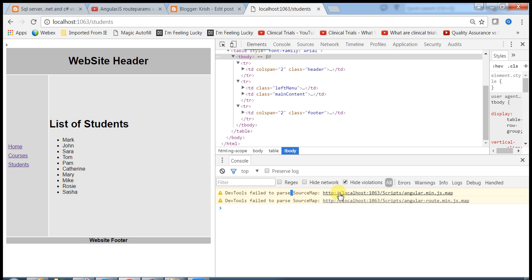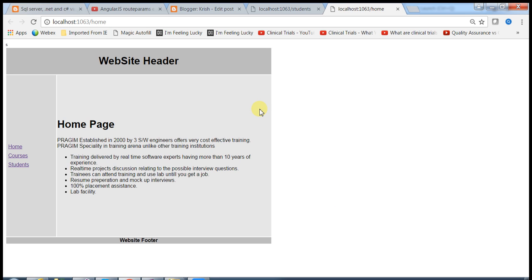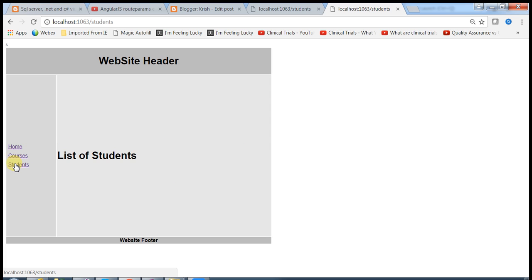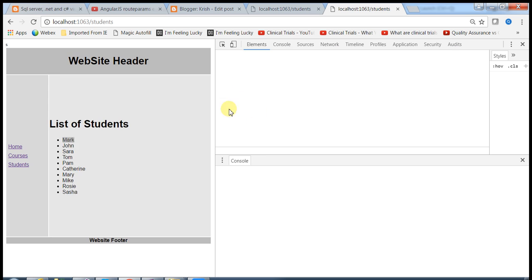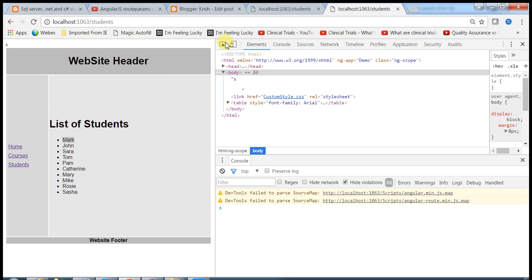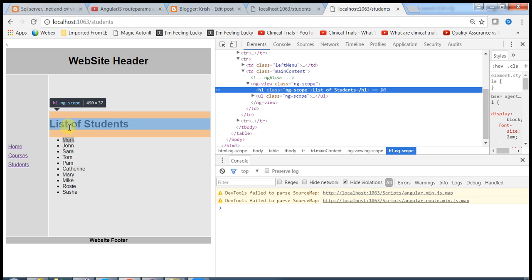Let's try to modify something else. Instead of students, I'll put an invalid object, something like joke, and build the solution. Let's see whether it's hitting the same or not.